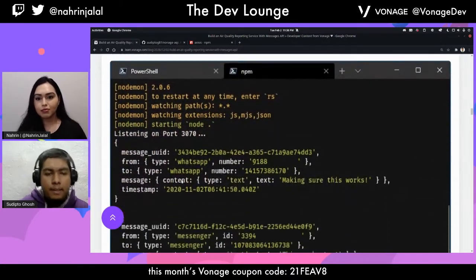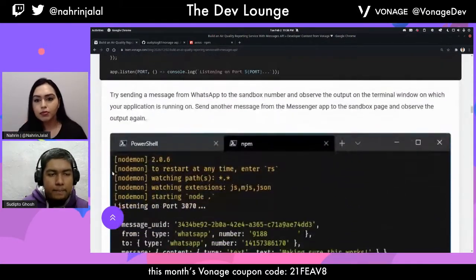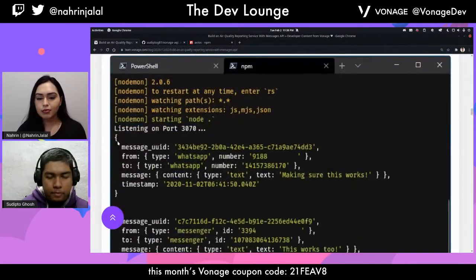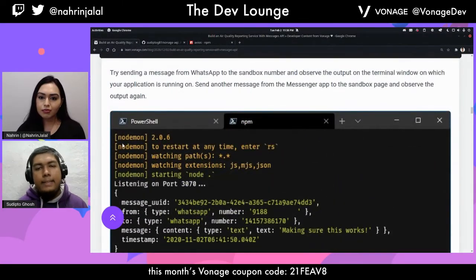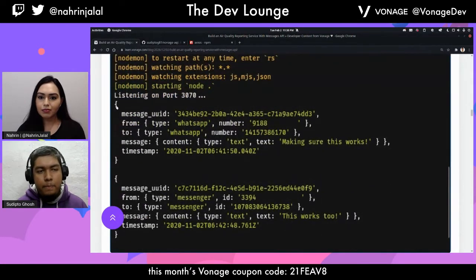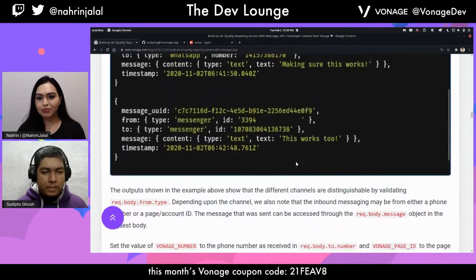If I receive a message from the client, from WhatsApp or messenger, we have this request body that we also came across when demonstrating the messages API. We have the message UID, the from type is WhatsApp, there is some number, and we also have the timestamp when this message was sent.